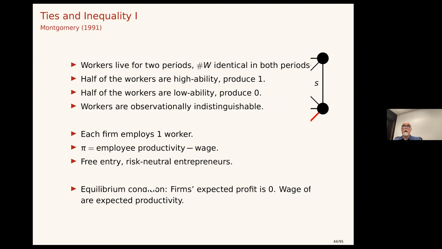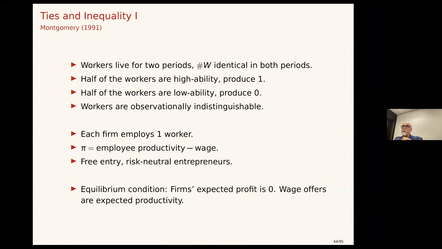All right. So what Jim did was to build a model of a labor market, a very neoclassical model of a labor market, in order to talk about what social structure can do, how social structure can impact economic outcomes. So here's the model that he wrote. And this is a little bit wrong up here. The model goes for two periods. There are first period workers and second period workers. The number of workers is the same in both periods.